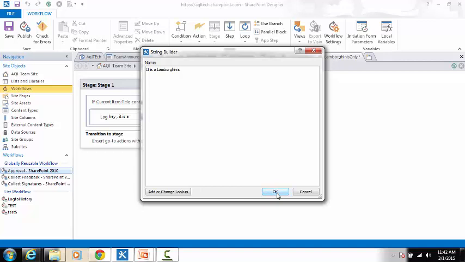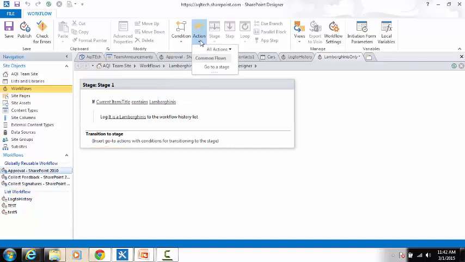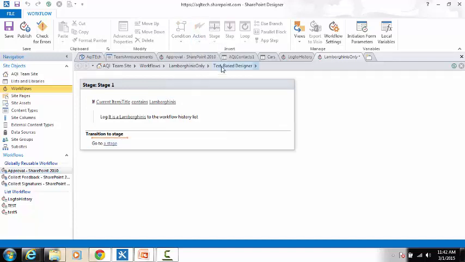Click on OK, and that's really what it does. That's the only thing that it does. And then here I have to, this is mandatory, transition to stage. This was not part of SharePoint 2010. This is only SharePoint 2013, and I have to specify something as to what's going to happen in transition to stage. And over here, I write down end of workflow.